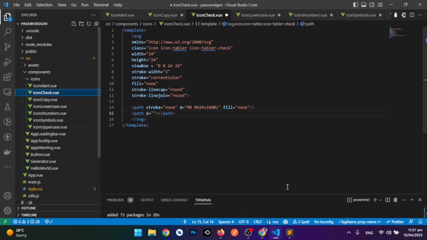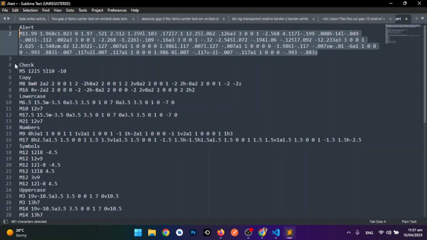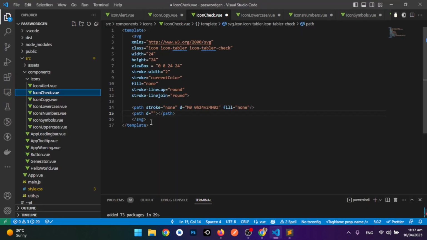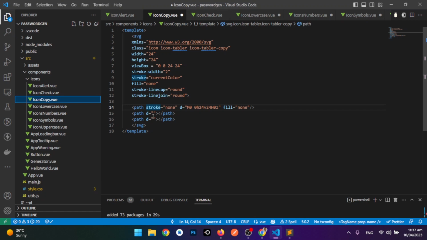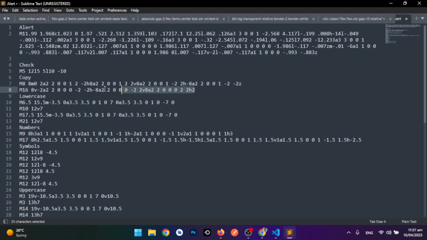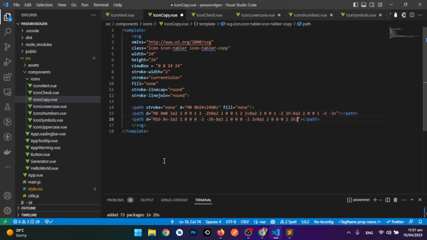Let's go to icon check. So icon check, we have that. Get back to that and paste. Save. We have icon copy. Icon copy has got 2, so copy that and paste it there, and then we'll copy this one and also paste it there.